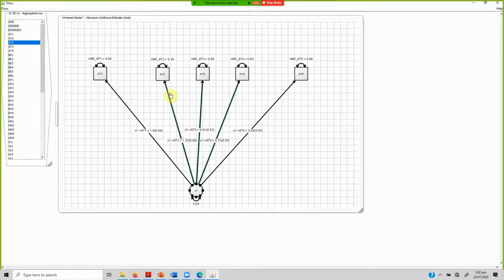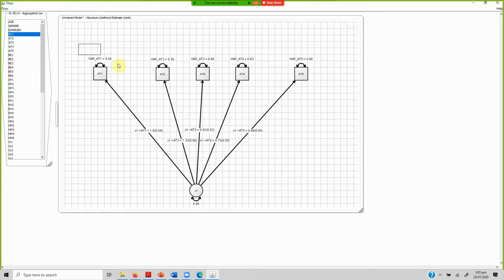Whenever you are building your structural measurement model, once you have assessed the loadings and they look pretty fine, the next step is to see if you can delete some low loadings. In this case, for now, let's keep all the loadings, and once we calculate our average variance extracted or our composite reliability through our calculators, we'll see whether or not we need to delete any of the items. So this is how you build a very simple model in Onyx.